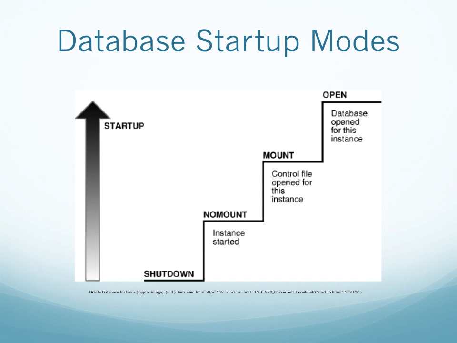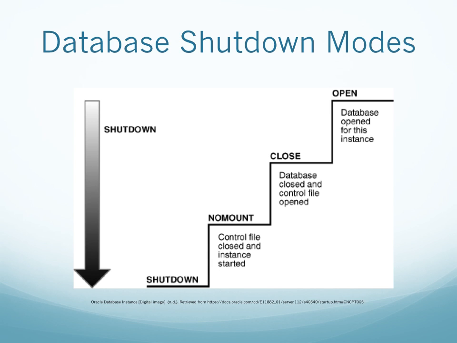In database startup mode, the database is first in nomount stage where the instance is started, then it is mounted, where the control file is accessed which will give the path of all the physical files, and then the database is opened to make it accessible to the users. Whereas in shutdown mode, first the database is made unavailable to users, then the control file is unmounted, and the database is shut down by shutting down the instance.